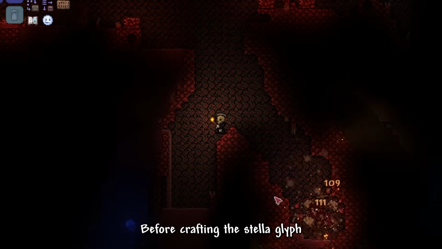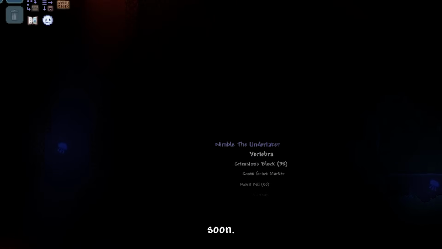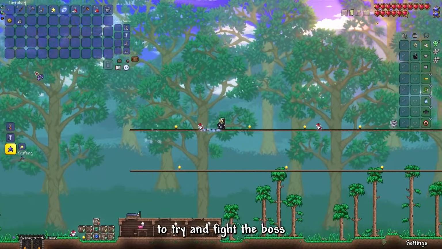Before crafting the stellaglyph though, I went to Crimson and broke some Crimson Hearts just so I can fight the Goblin Army soon. After making a few insta houses, I really didn't know what to do. Remember the shattered disc I got, which summons a boss? I decided to use it to try and fight the boss right now.